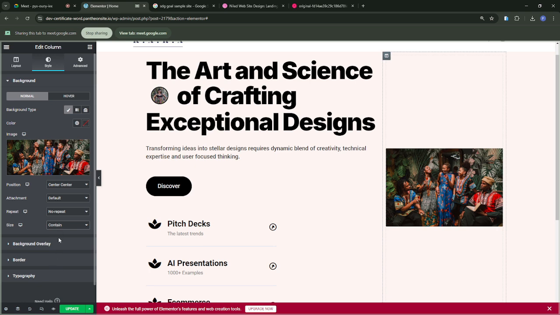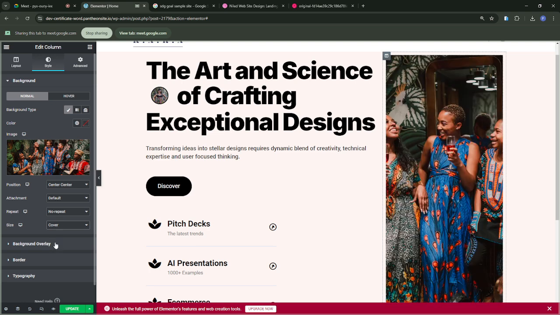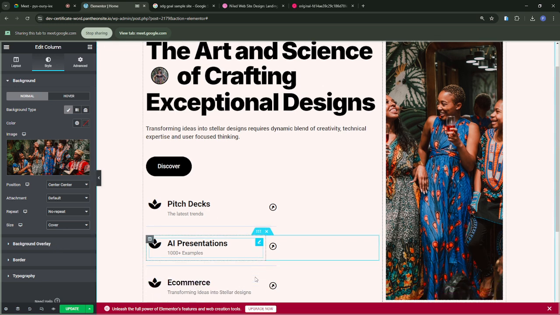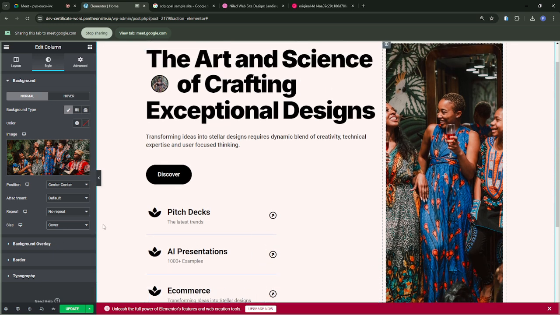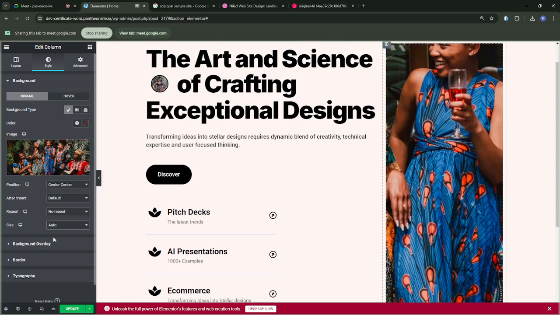So let me use it to teach this too. Wherever you put an image, this is size type. So we have cover. This is how cover looks like. And we have auto, so it automatically does its own sizing.